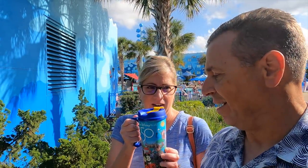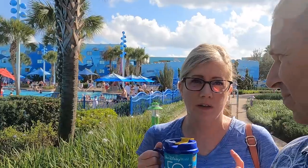They had different little stations there for, you know, pasta, pizza, sandwiches, whatever. And Michelle found this cup. It's $20, but you can refill it at other properties. All the Disney resorts, not parks, resorts that have the cafeterias with the beverage centers that you can refill these for free. Restaurants in the resorts wouldn't have it. So we plan to use it to drink out of today and then send it to our granddaughter in case she didn't get one. We'll find out.